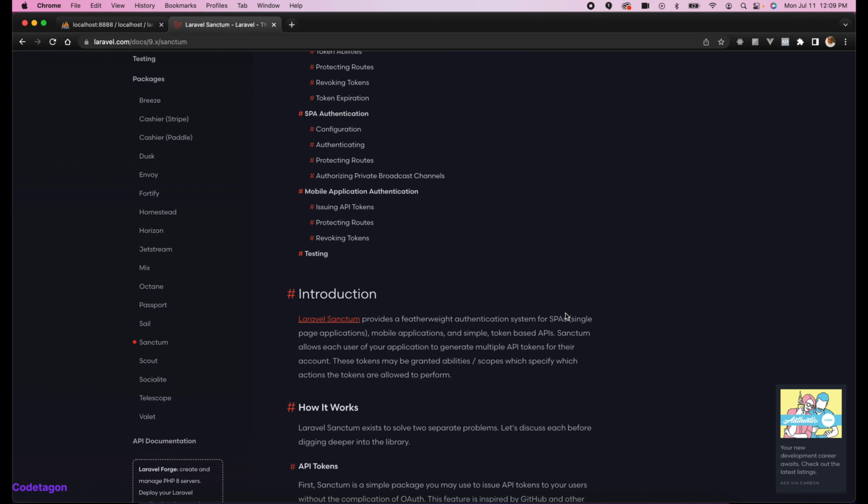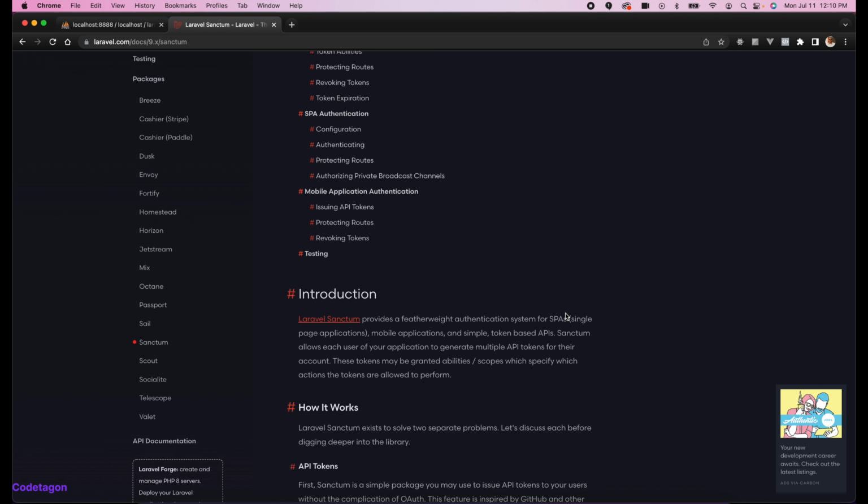API. So if you are building an API, you have to authenticate some endpoints, like some endpoints are protected. For example, maybe the user profile. You want to get the profile of the logged in user, so that means you have to build an API that handles the login or the registration. Once the user has logged in, a token will be generated. That token will be used when accessing those protected endpoints.